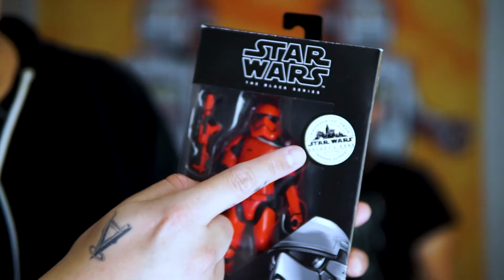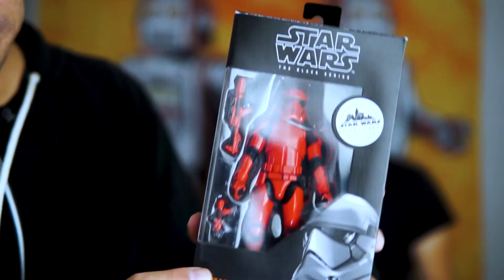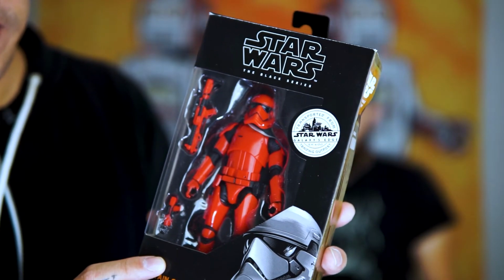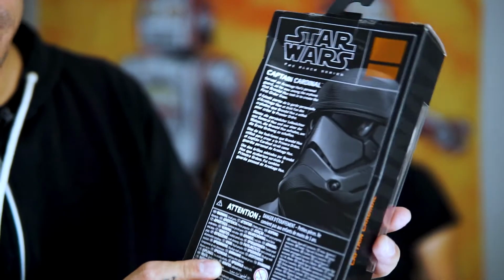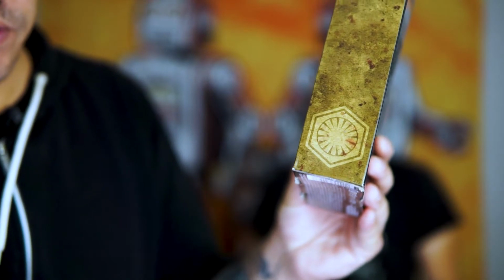Been to Galaxy's Edge many times, never seen him, never heard of him, so it was pretty cool. Now, before we actually slide him out of the box, let's take a closer look at the box. And of course, there he is, got that Galaxy's Edge emblem there, which is fantastic. Of course, he's bright red there, like a Cardinal, so that's obviously Captain Cardinal, all that good stuff. And the back there, good times. Got the First Order logo down there.